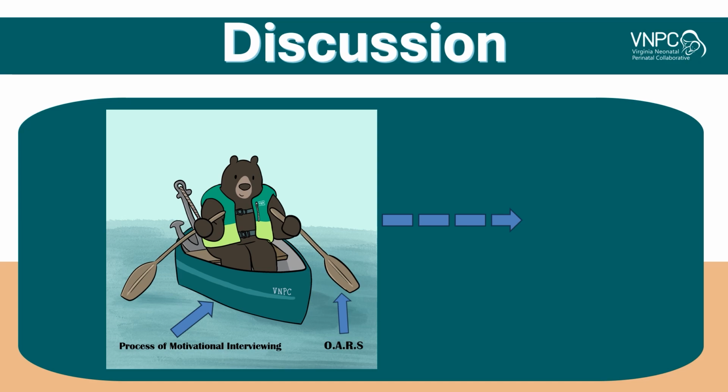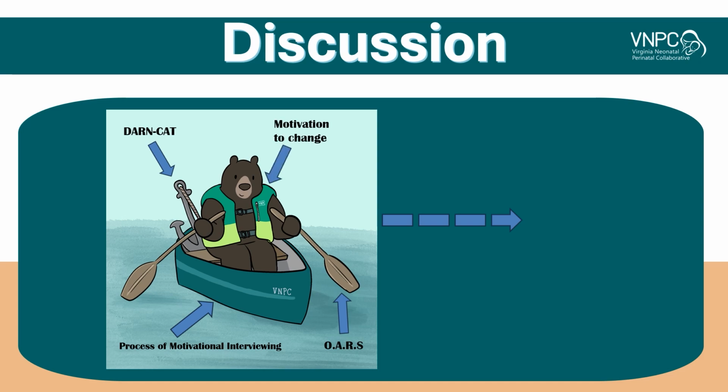You see in Jenny's boat, she's got an anchor in the back, and that's going to help keep our change steady. So that's that change talk we mentioned, DARN CAT, making sure that she's got a desire to change, she's got the ability and those reasons and the need to change, as well as having a commitment to her change, providing those action items to take next steps on implementing her change.